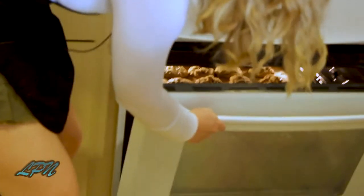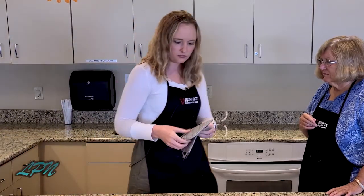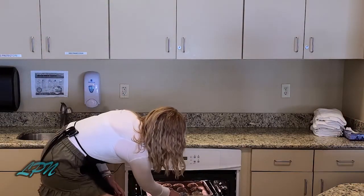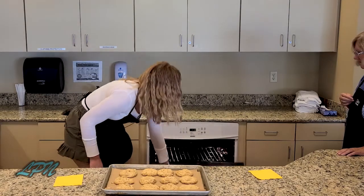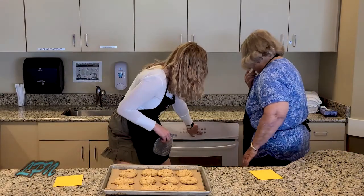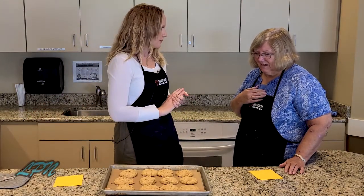Those are looking better. I think they're going to be kind of a lighter color because of the potato chips, so I'm going to give them about one more minute, and then we're going to bring them out. Our cookies are looking pretty good, so let's get them out. I'm going to try not to burn anybody, but we'll see how it goes. Oh my gosh. See that kind of golden brown color we're getting on the top of those? That is what I love to see. They're spaced out perfectly. Make sure to turn your oven off. Something we've all done at some point. Well, we did a pretty good job. Yes, they look great.